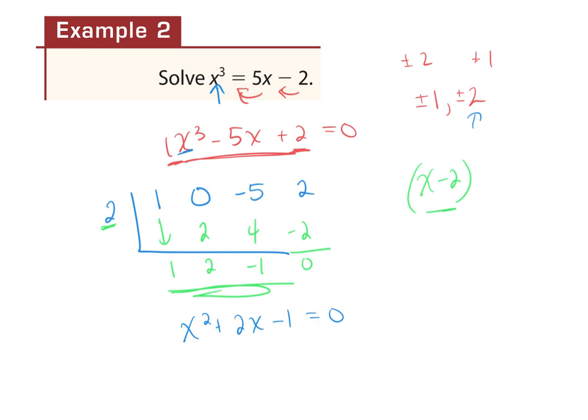This is a quadratic. I'm now at a quadratic point. So my first thing that I do when I have a quadratic is, can I factor it? Factors of 1, positive and negative 1, potentially, but in this case, negative 1, that will add up or subtract to give me 2. If this were a positive 1, I could say positive 1 and positive 1 go to 2. But this is a negative 1, so I know 1 has to be positive and 1 has to be negative. This is not going to work. So I can't factor this. There's no way to factor it. That's the only way to get a negative 1 at the end, and that's not going to give me a positive 2 in the center.